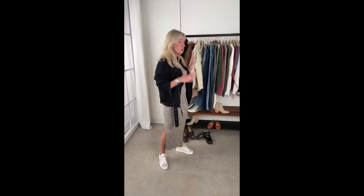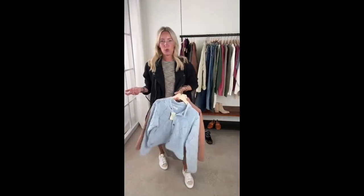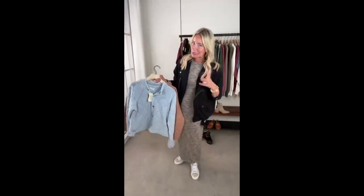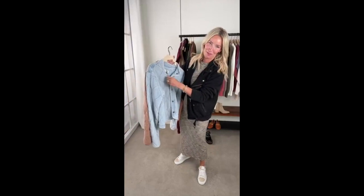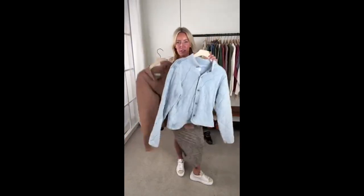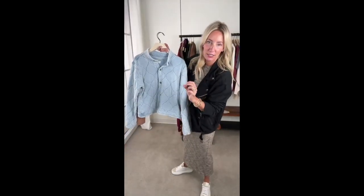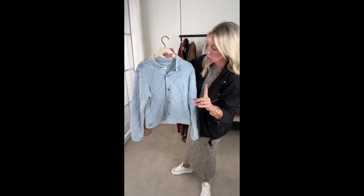Okay, so here's that. Now, in that same family, looking for a great jacket, quilted jacket. So we've had versions of this over the years. This one, ooh, I think it might be my favorite from Z Supply yet. So what makes this jacket great? Well, first of all, I love the quilting detail on this one. So pretty, and I think a little more feminine than just your straight up horizontal vertical quilt. So with this great movement here, you get the detail of the quilting, but none of the bulk, which I think is really, really nice.